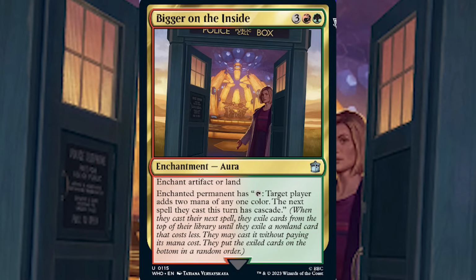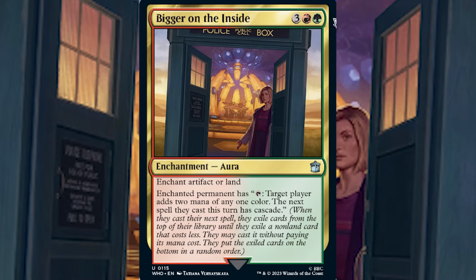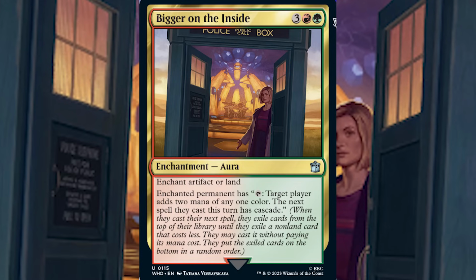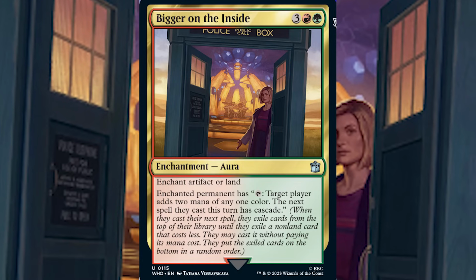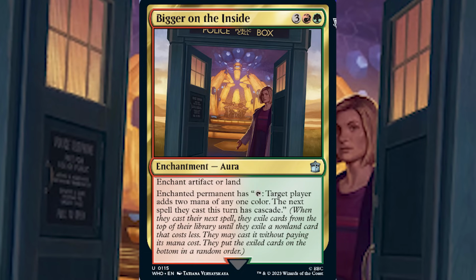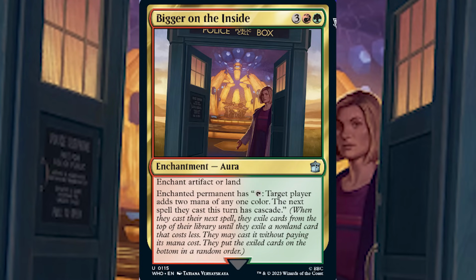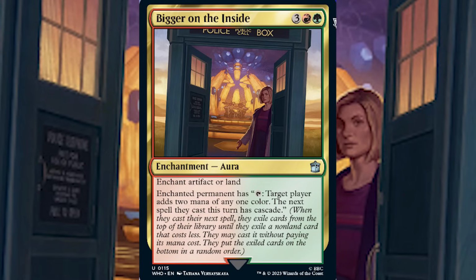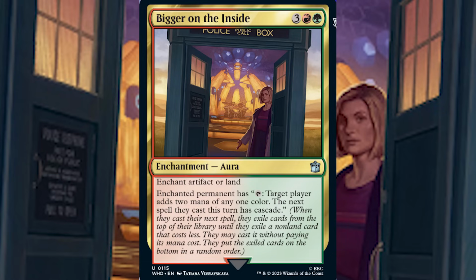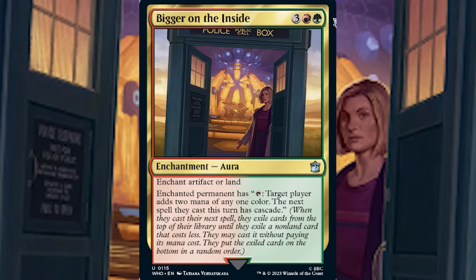Obviously, adding mana of any color by tapping, that part makes perfect sense for like the red-green vibe. There's just something about the name and the artwork that says to me, this should be a white-blue. Like creating extra space in an interdimensional pocket feels white-blue to me, but that's a very minor flavor quibble. This is a weird one, right? Like you can put it on any permanent, so it doesn't have to go on a creature, and they can produce mana for you and then let you cascade spells. I don't really know how that fits into the flavor of Doctor Who.